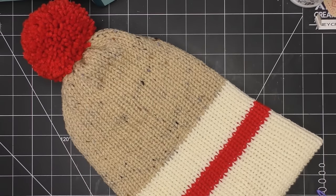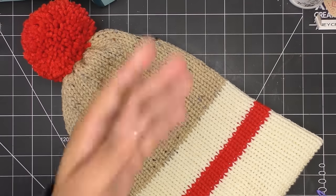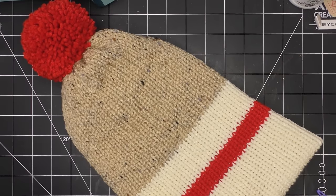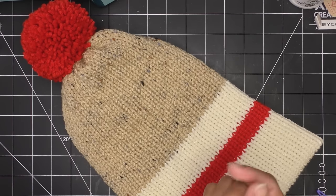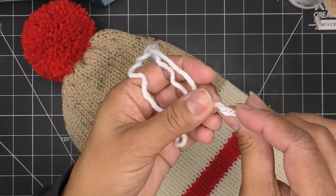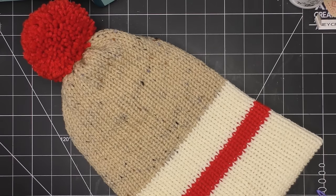Again, with these machines, I feel like it's user error, myself, whoever. Unless the machine is really just off kilter or broken, like the thing's not coming up or whatever. Generally, just try out different tensions, different yarns. It might just be that one skein and maybe another skein of the same color with the same company works, but you know, you can kind of tell. If you have a yarn and it's wanting to fall apart, it's wanting to unravel, you know what I'm saying? Like it's trying to open up its plies, it's not going to work that great. So just look for a yarn that looks really well wound and everything, and you'll probably have better luck.